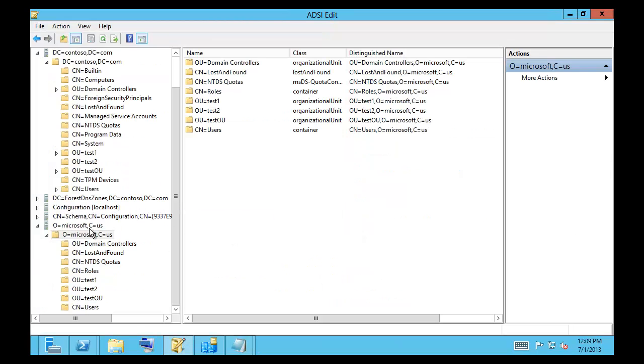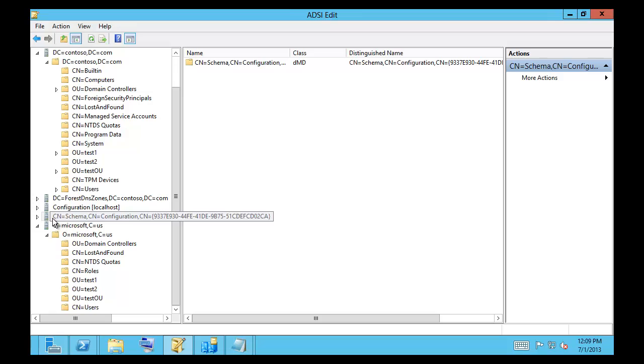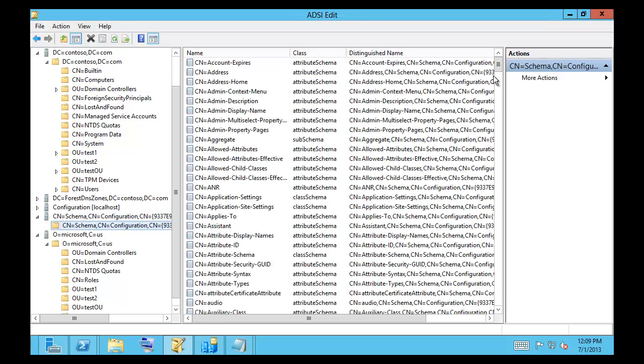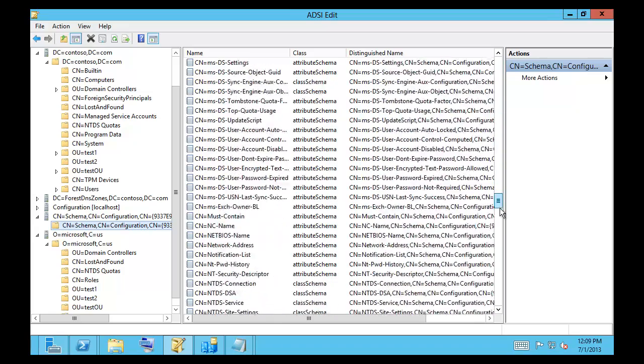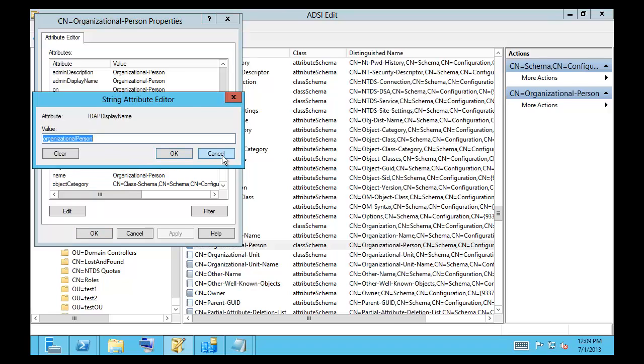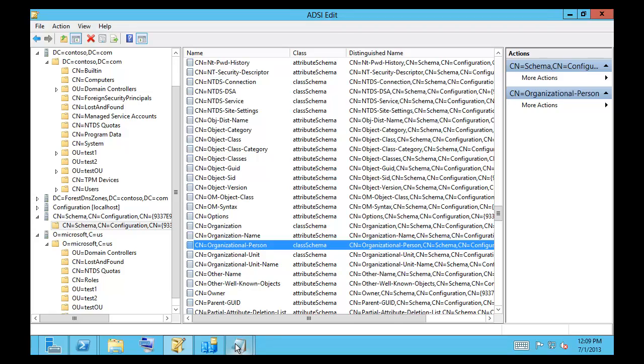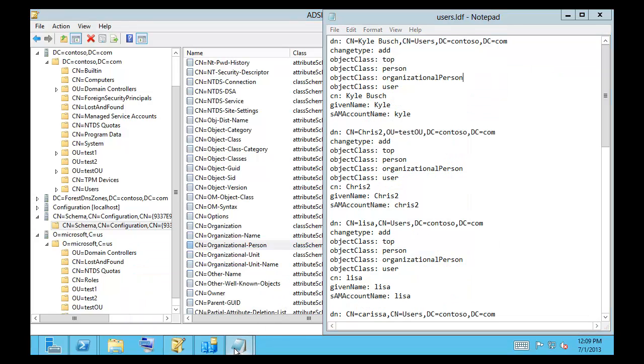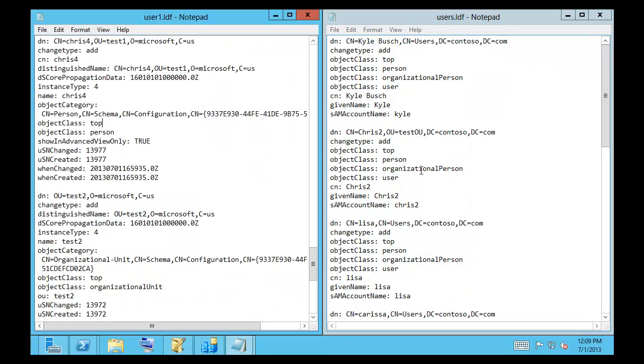Easy enough to check for. We just edit into as a schema for this instance. So, an organizational person does have the display name of organizational person, so we know that's okay. Should be, because we imported the daggum thing.